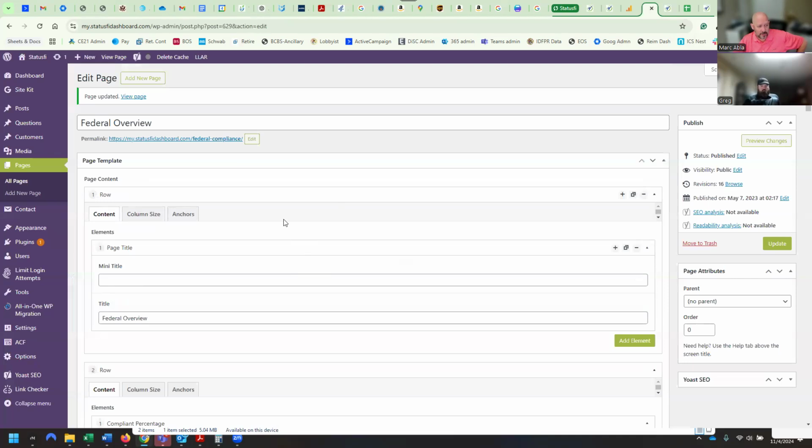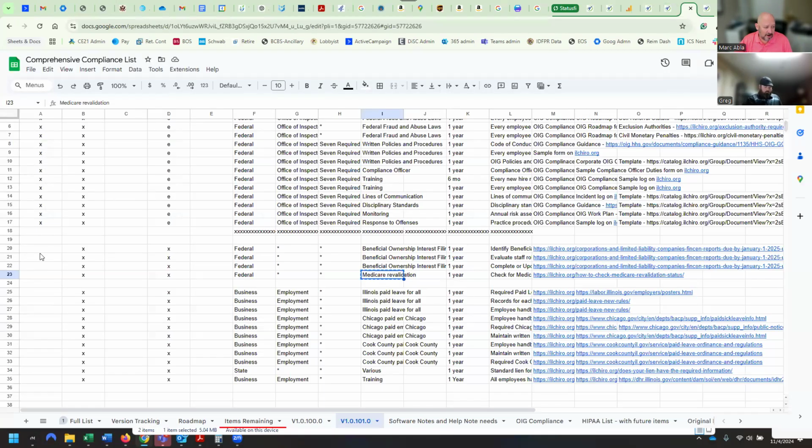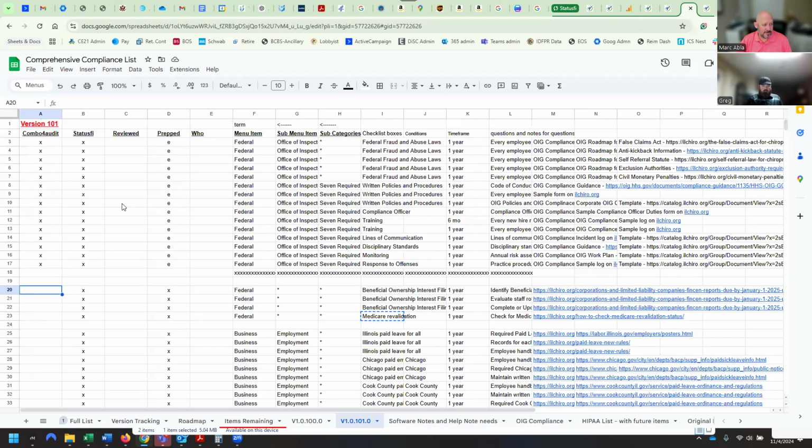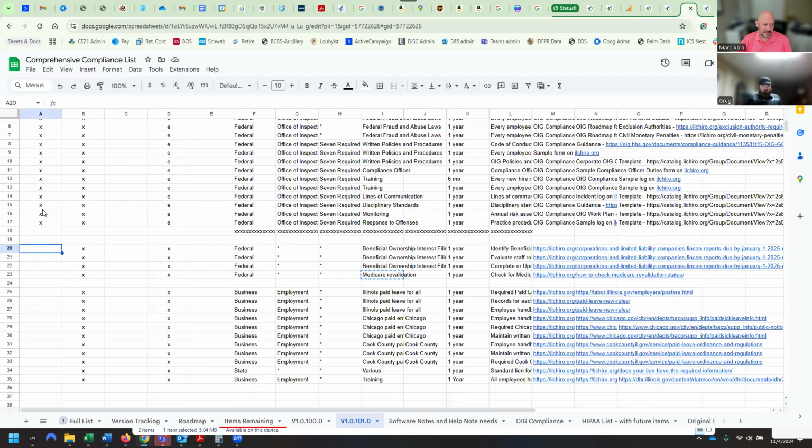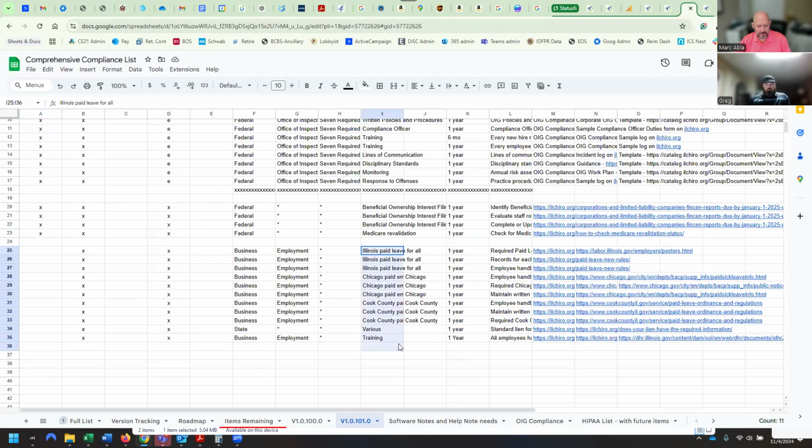Well, back on our page that we're editing, that really does nail us down on this federal overview. And here's what's really interesting. When it's simple, then all we have to do is go ahead and mark. And this is the column that shows, actually on this page, it's a comma for audit, but really this is that we have added them to a page and that everything is taken care of. And so all of that is done. And now all we have left are these items here. Anything else that I've forgotten there, Greg? I don't think so.